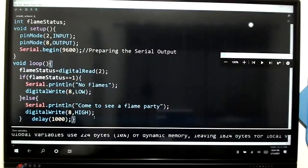I'll show you the physical connection in lines. You can actually see the physical connection in the code also. LED bulb: the positive side should be connected to pin number 8. Come on, check this now. Pin number 8. Ground should be connected to the LED bulb. That's it. And then the sensor module: digital out, the DO pin, should be connected to pin number 2. Ground should be connected to ground. VCC should be connected to 5 volt. That's it. Very simple. Okay, Hafsa cannot share the screen, it seems.